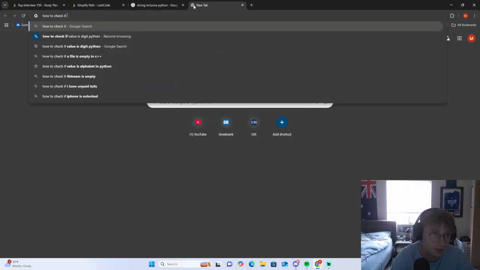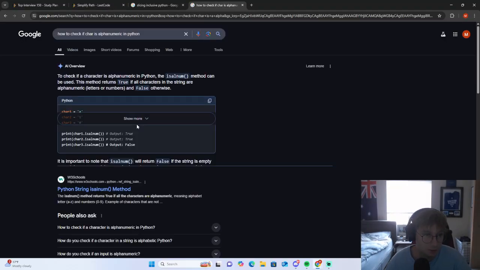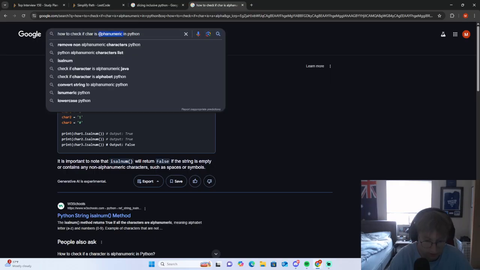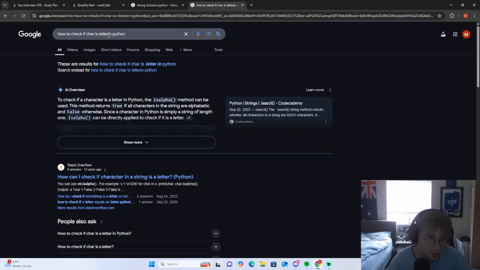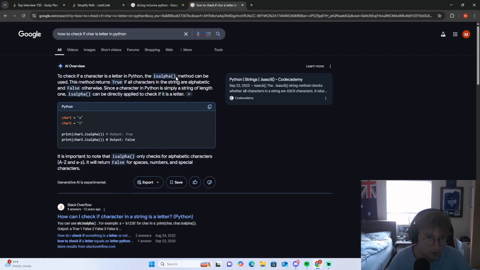How to check if a character is alphanumeric in Python. I can't remember. Is alphanumeric a letter? I thought it was. isalpha, that's what I'm looking for.